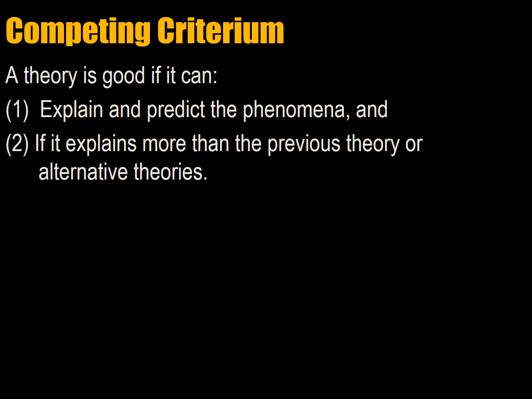Now you guys might recall at the very beginning of this discussion, you had to do a literature review. In the lit review, you had to identify some hypotheses and predictions. And then you examined the mistakes and the shortcomings and the errors in those predictions, and you came up with your own better predictions. So you see, what we've created is an opposed boxing match. We have the conventional wisdom hypotheses, and we have your new hypotheses, and you are the referee judging to a test which is the better theory. So this is where the competing criterion comes in.